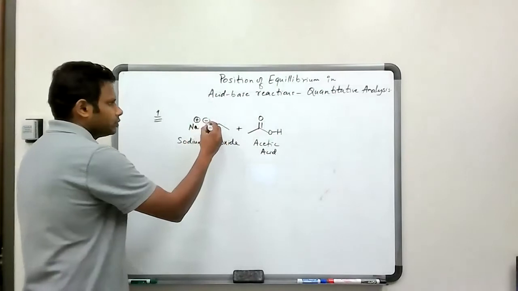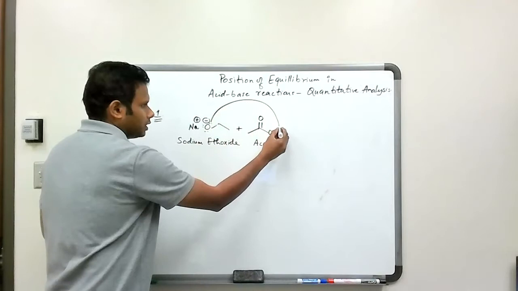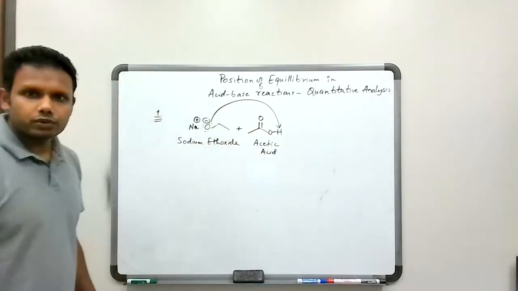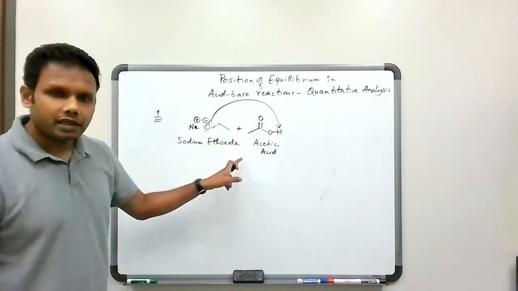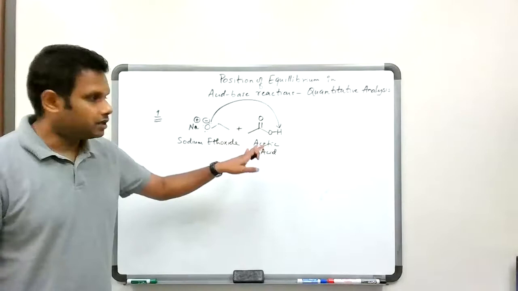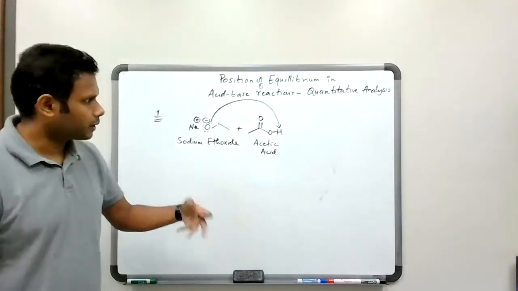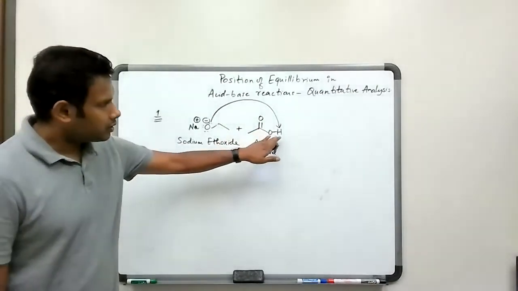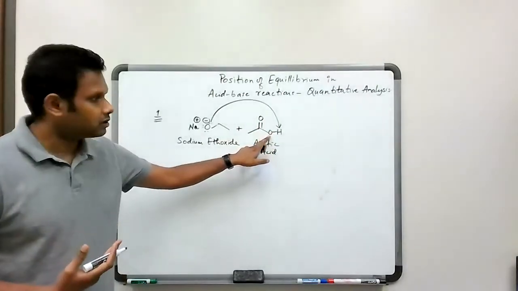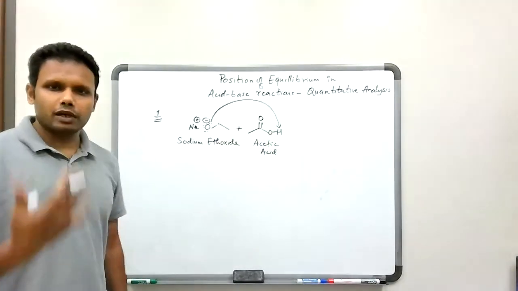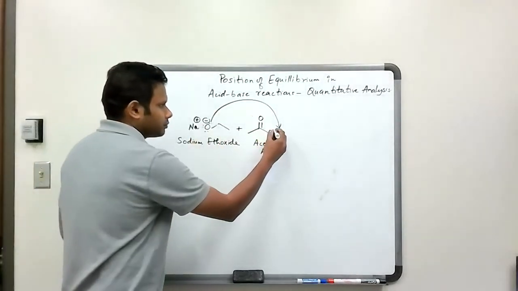So I'm going to use the lone pairs on this oxygen to abstract that proton, the acidic proton, in our acetic acid. Now, why is that the acidic proton here? We will see that in the qualitative analysis later. But right now, a hydrogen or proton that's connected to an electronegative element, like an oxygen or a nitrogen, is more likely the acidic proton, the proton with a delta positive. So that abstracts that proton.